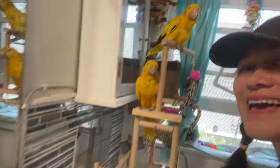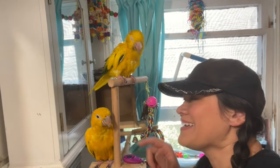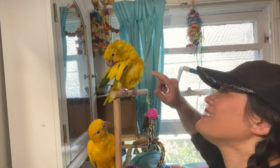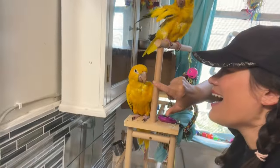Let's try it out. Hey guys, are you excited for your new swing? Are you excited for your new swing? This is Sunshine and up here is Star. Beautiful little golden Conures. Hi guys.